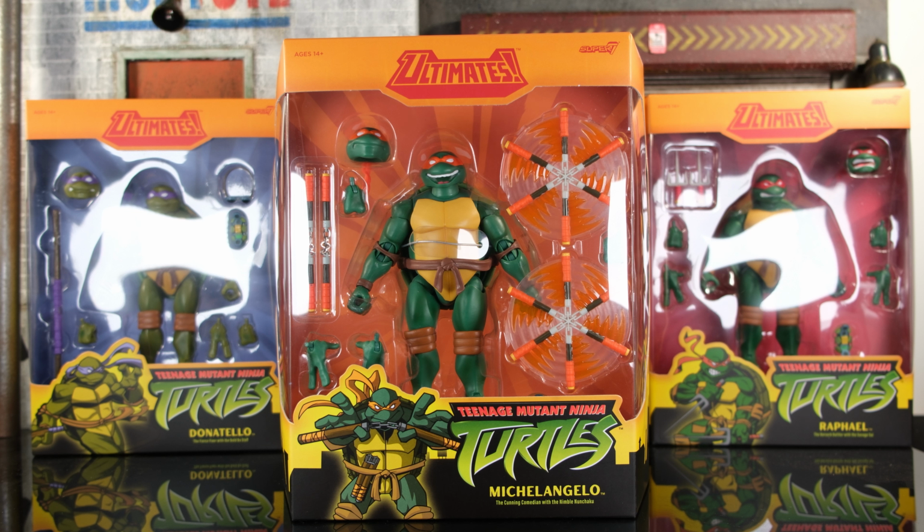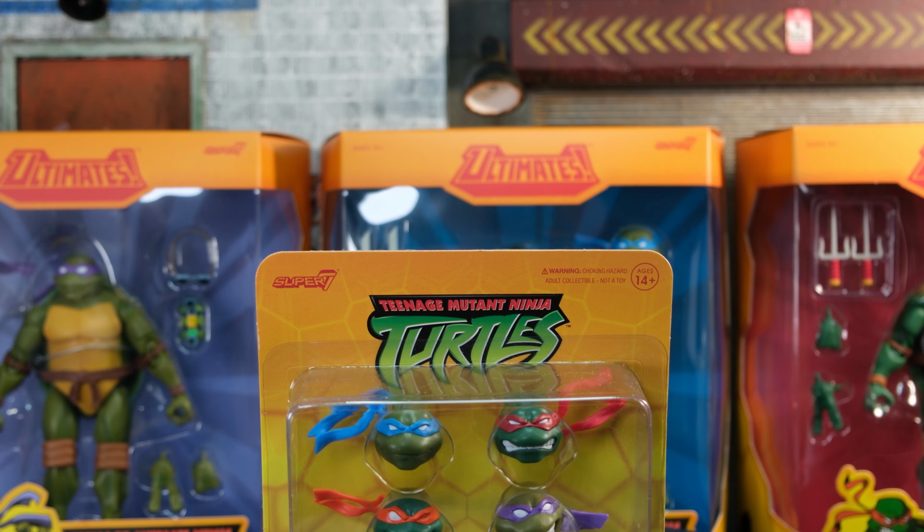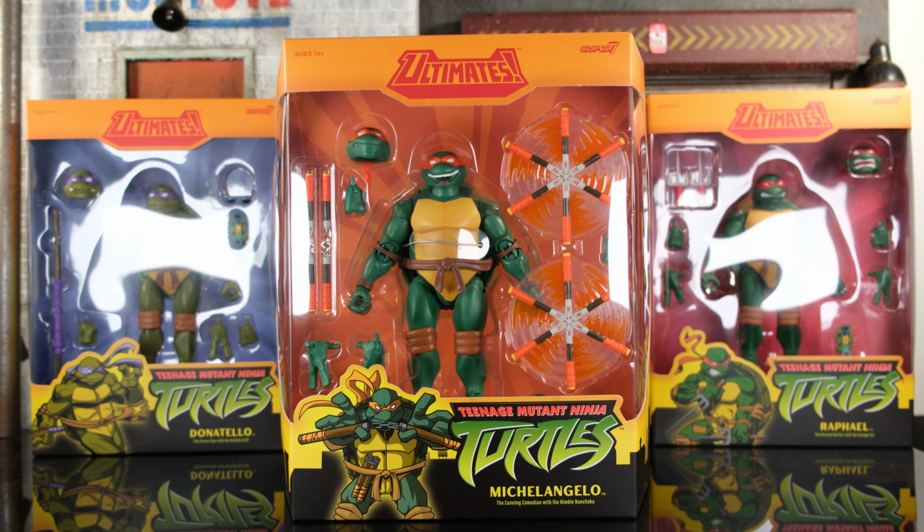They got their weaponry, they got the same amount of hands, and they got 2 heads. I opted for that extra head pack, so they have 3 heads instead of 2, at least for me. When they first announced this, they had that option, and I was like, you know what, I'm just gonna get it. So I've been having these things on pre-order for like a year. But yeah, anyway, I'm excited.